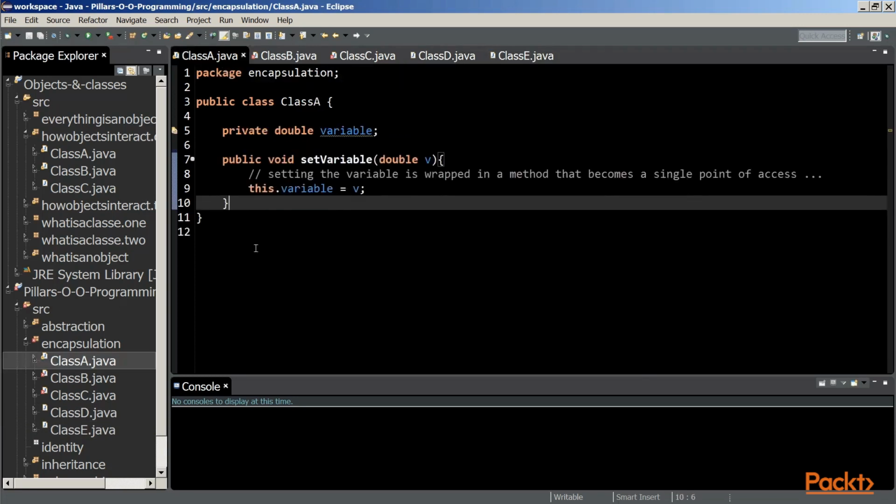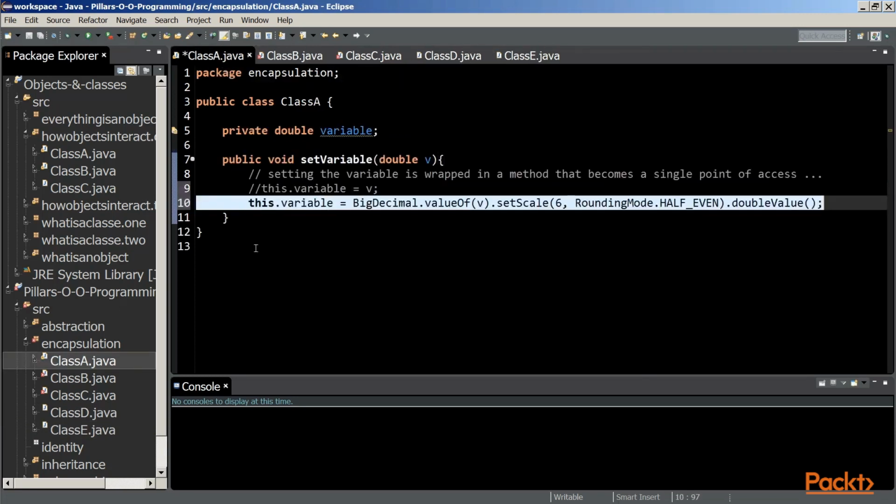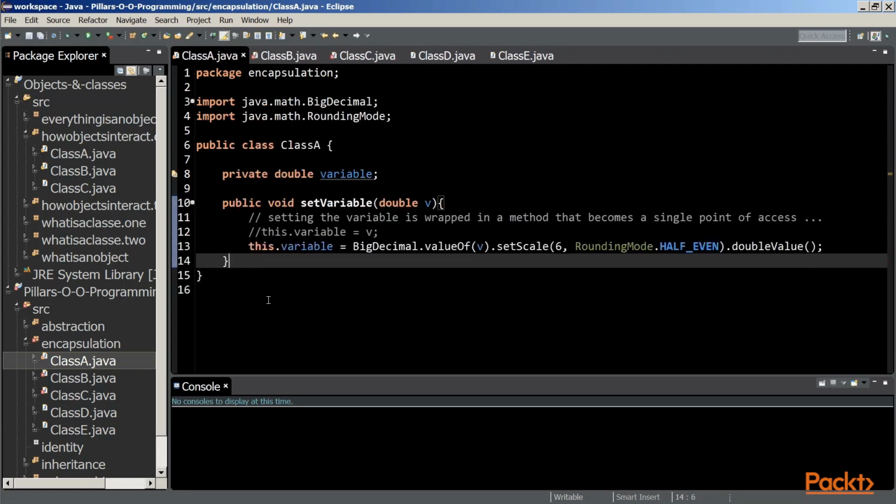Should there be a new requirement, we would just have to change code in one location. This is a situation that is much better. The code is centralized and easy to maintain.